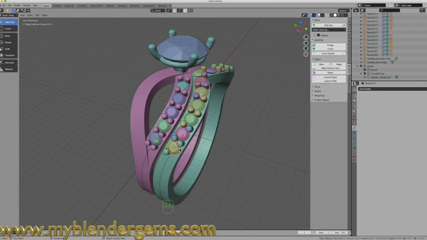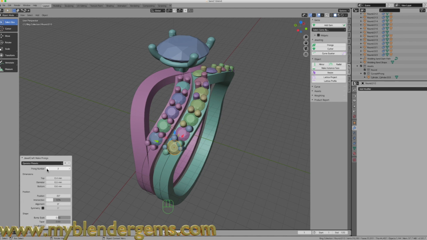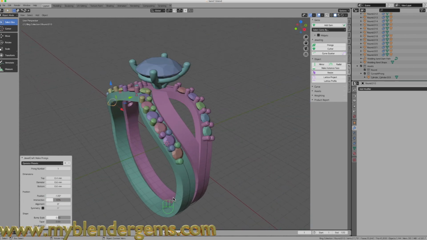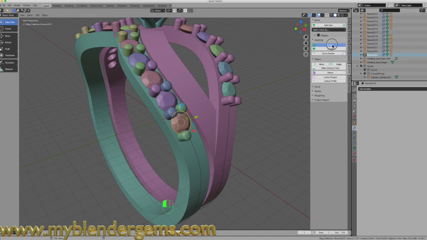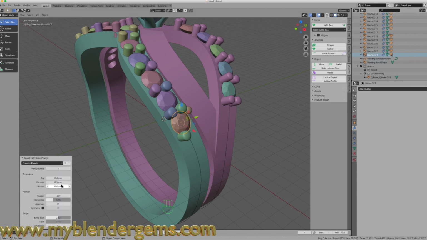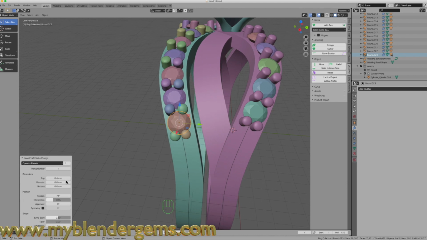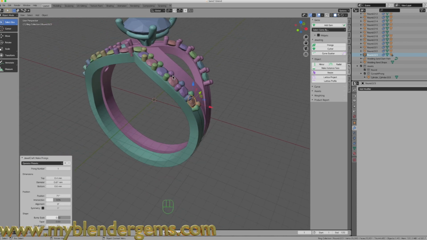Again, like we did on the engagement ring, I'm going to select this last diamond here. We're going to add in a prong, just one, so select the number here on the Jewel Craft tool and bring that up to 0.6, and that's where it is. And then I can rotate that one to the other side of the diamond, just like so. And we're going to do the same thing to this diamond. Select that diamond, hit the prongs tool, select one prong, make sure that's 0.6, and then rotate that to position. So right about like so. And looks like it needs to be a little bit bigger. I'm going to bring that up just a little bit. Okay, so I've got that done.